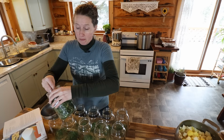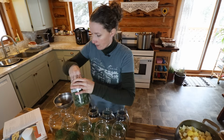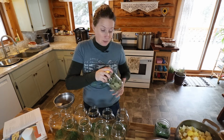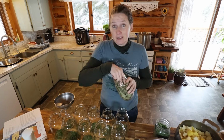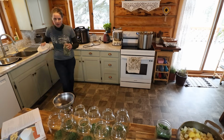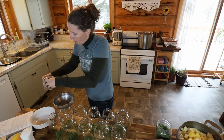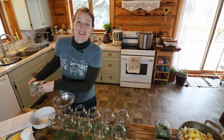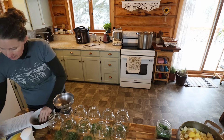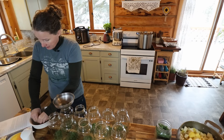You know what I love about freeze-dried herbs? This is freeze-dried with my Harvest Right freeze dryer, and they really do smell exactly like they did when I picked them out of the garden, which is just fantastic. I'm actually going to just crush these leaves up. You can see that they're almost full size. Oh, this is basil actually. This isn't sage, this is basil. So we're gonna take a little bit of our basil here and just crush it up with my hands.